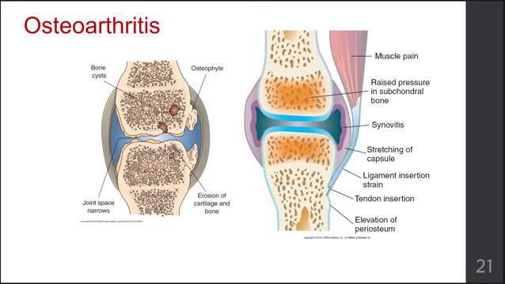Osteoarthritis can result in damage to surrounding structures as well, such as the soft tissues. So for example, it can lead to damage to the muscles, leading to muscle pain. It can lead to damage of the synovial membrane. So here's the synovial membrane here, leading to what's referred to as synovitis. Synovial fluid, you might recall, is found within many freely movable joints in our body that aids to allow for friction reduction during movement.